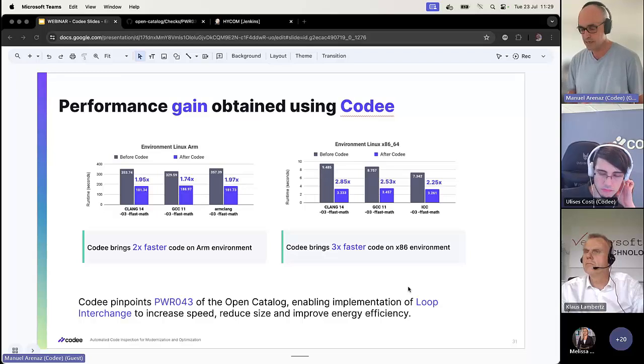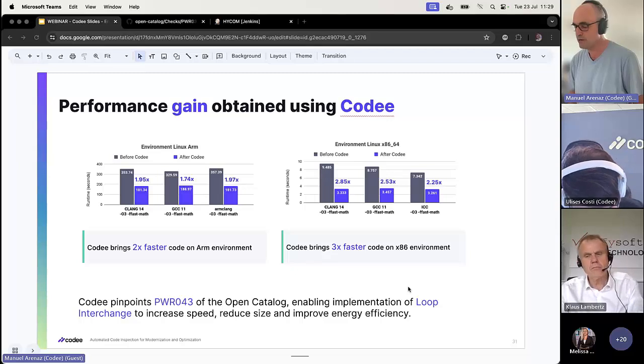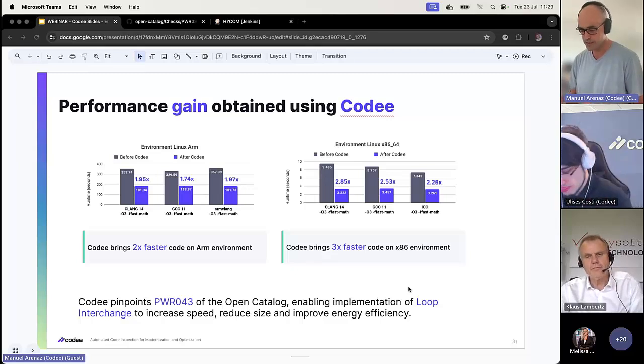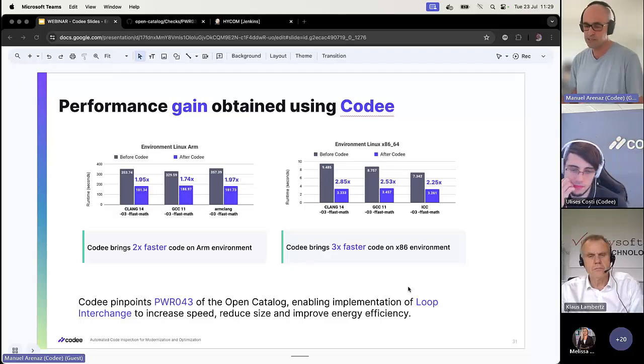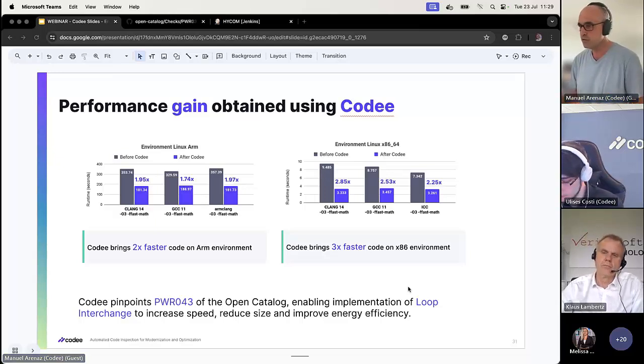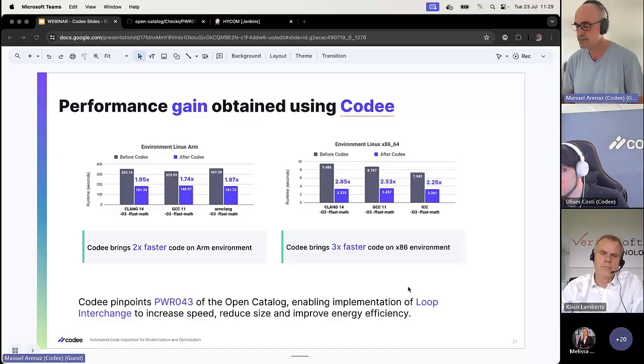Related to auto fixes and how to implement vectorization, we see a trend in embedded development and even in cross-compiler environments to trust GCC or LLVM compilers, and even more and more recent versions. We typically used to see GCC 7 or GCC 8, but now we see in some environments GCC 11, 12, 13, we even see LLVM 16. So in these more modern compilers, OpenMP is supported natively in the compilers.